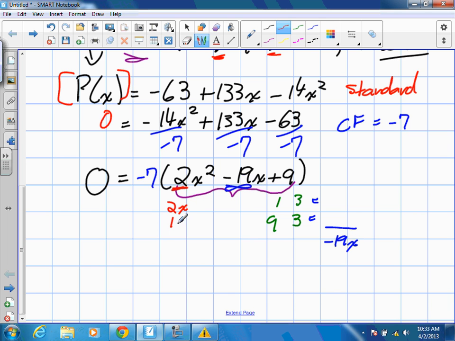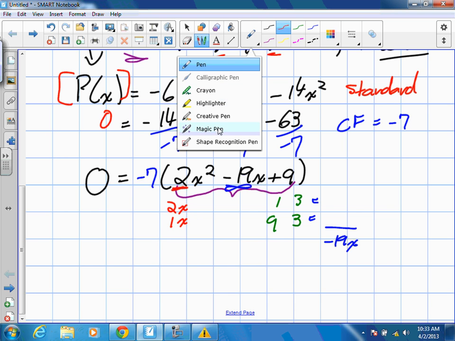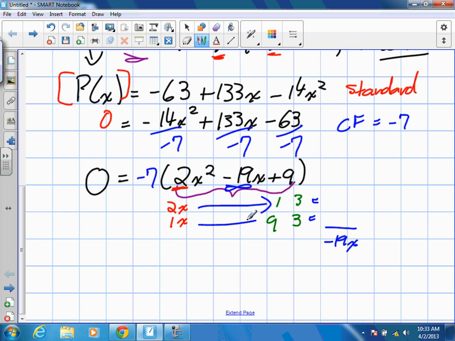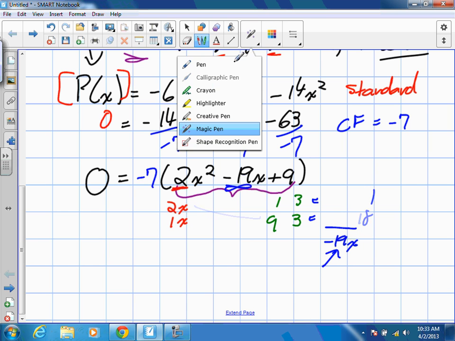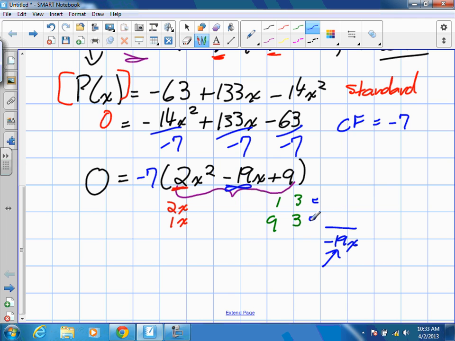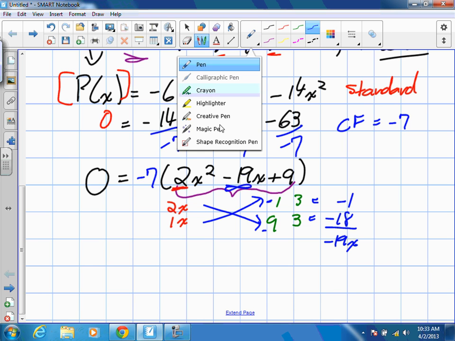So here's where we do use a little bit of trial and error. 2 by 1 and 1 by 9, what does that give us? Doesn't work. So let's go across. 1 and 1 and 2 and 9 gives us 18 and 1. Will that work? Yeah. Okay, but they'll both have to be what in order to make negative 19? Negative. They'll both have to be negative, right? So when we multiply across these, we're going to get negative 18 and negative 1, which means this 1 needs to be negative, and this 9 needs to be negative. Now let's just double check. What is negative 1 times negative 9?